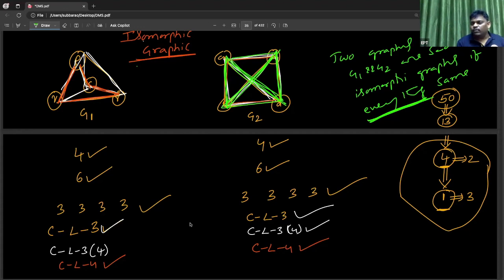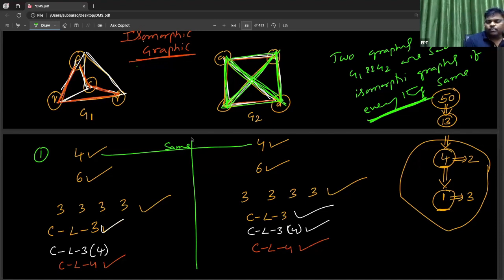Now, can you list out what you check when checking whether two graphs are isomorphic or not? Can you say the first criterion you check? You can check in any order, no problem. Please write in your notes, otherwise after some time you may forget. The first one: are the vertices the same or not? Check. Same.